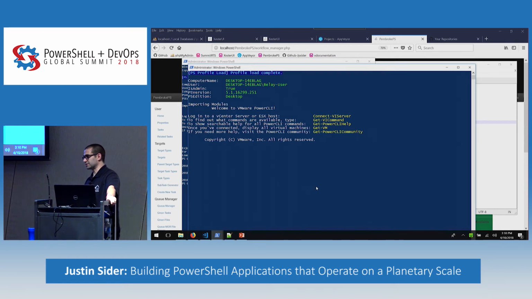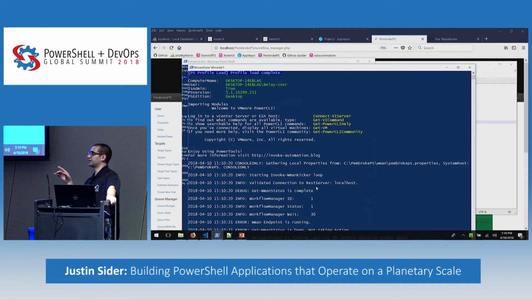I think the only thing that it wouldn't do right now is if both the kicker process and the actual workflow manager, the one who's actually performing the tasks, both die and I just restart the process and the current status was running, it would not start a new process. It would kind of be hanging out there and running. So that's something I would need to figure out.